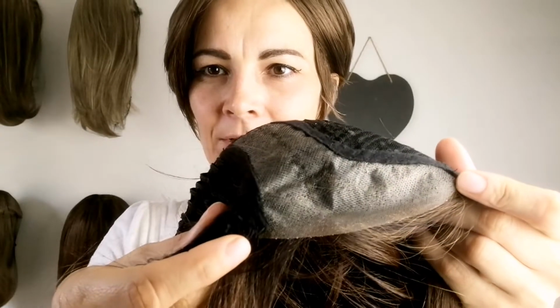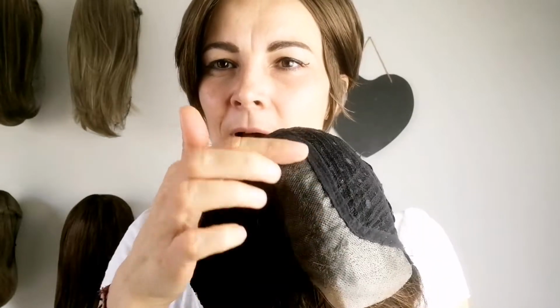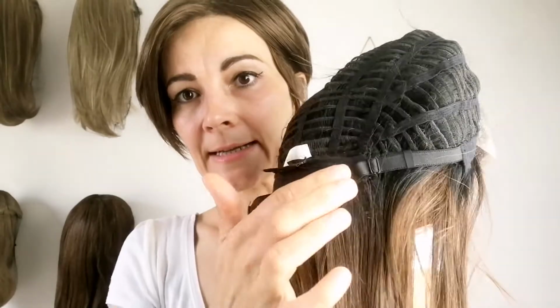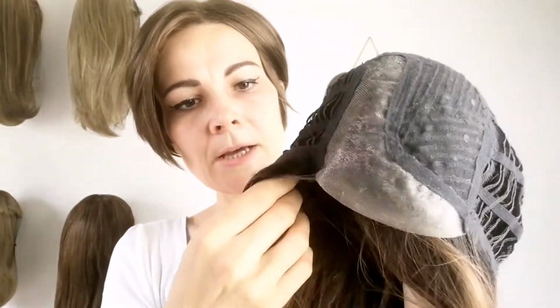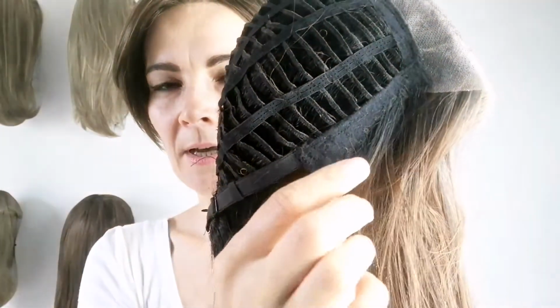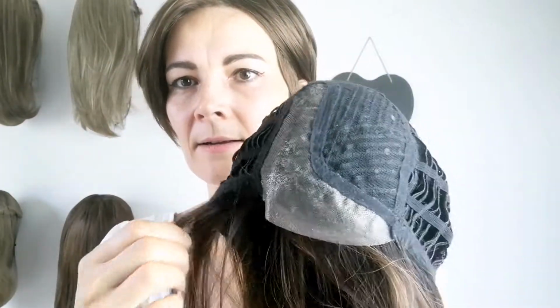So what you have is a temple to temple lace front, a left side monopart, which is quite wide. So there's quite a lot of parting space there, which is always really helpful. You have a wefted cap, the rest an extended nape with bra strap like adjusters. You have velvet covered ear tabs where the hair is sewn in, so that always makes it look quite realistic. And overall really comfortable cap construction.